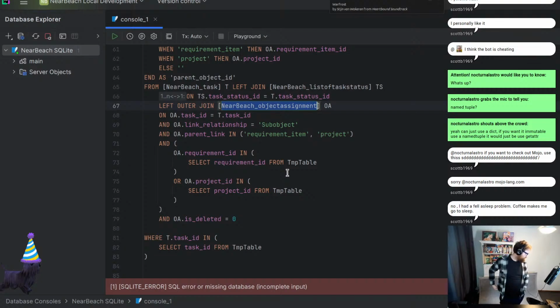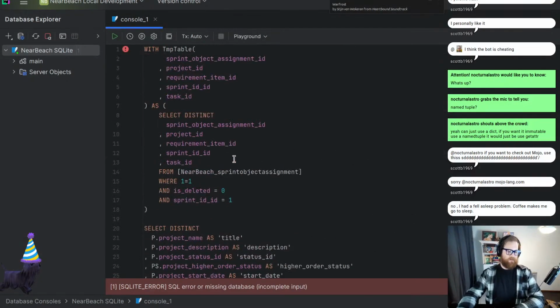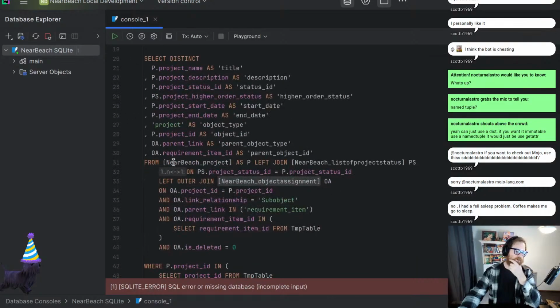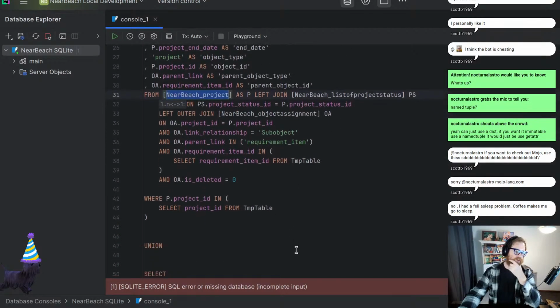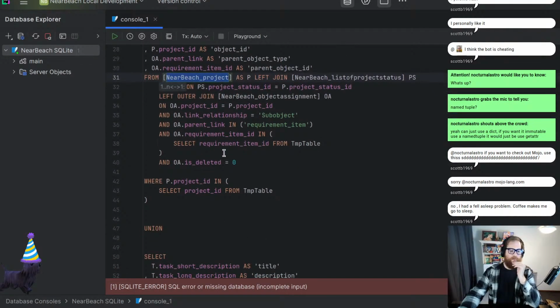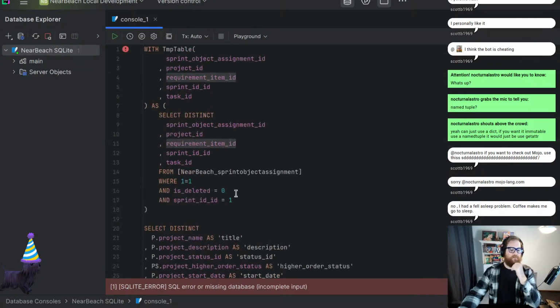Okay, I think I've gone blasting ahead, and I should come back to the SQL. So in here, this is NearBeach project requirement item.